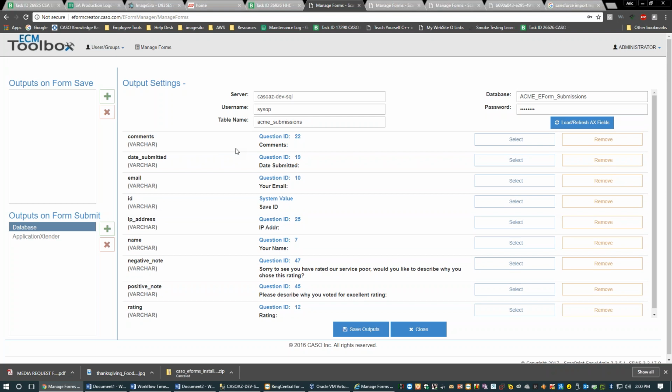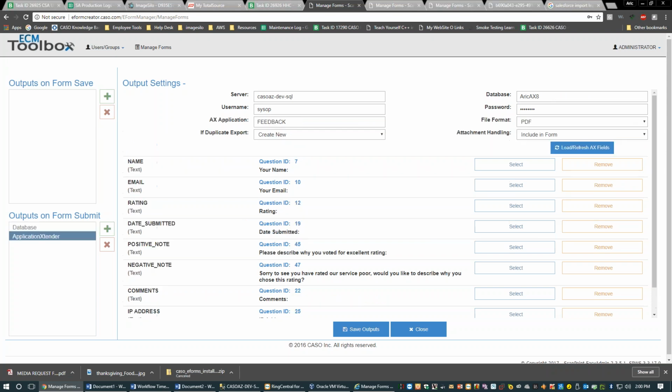Yeah, because in lead management, you want to get people hooked, or you want to give them information to reach out to them, so that's one example. Another example would be auditing. Maybe you want to have the data output to two locations, the database and Application Extender.